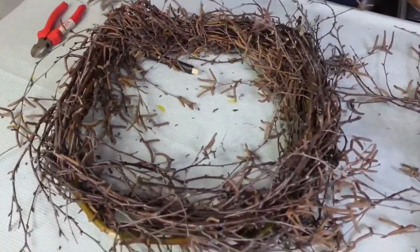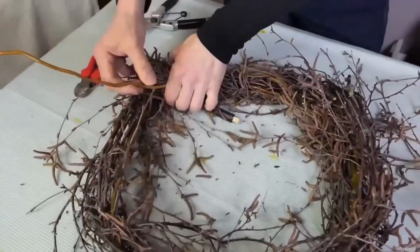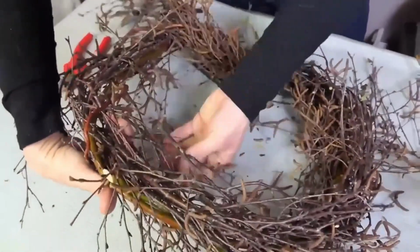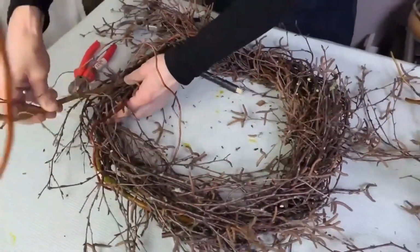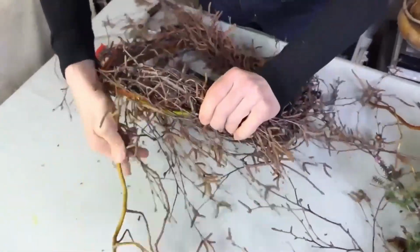Now I take the corkscrew willow again and tuck it in and wrap it around once more. When we wrap it around here again, then we have it here once more. Like this. I find a completely different natural tone quite nice. Instead of just birch twigs. And I simply tuck them in here again. Now we swirl them around.